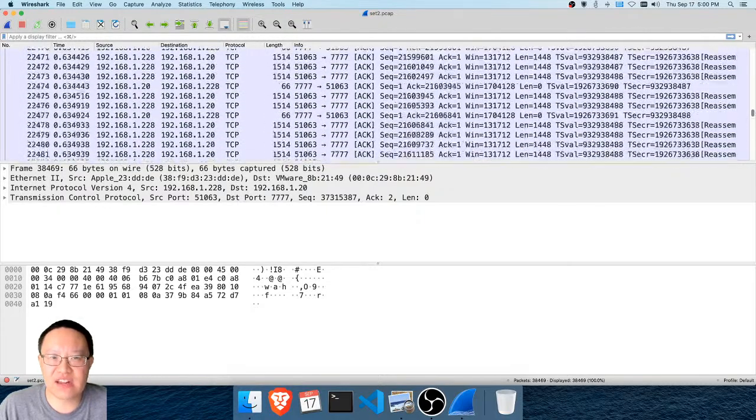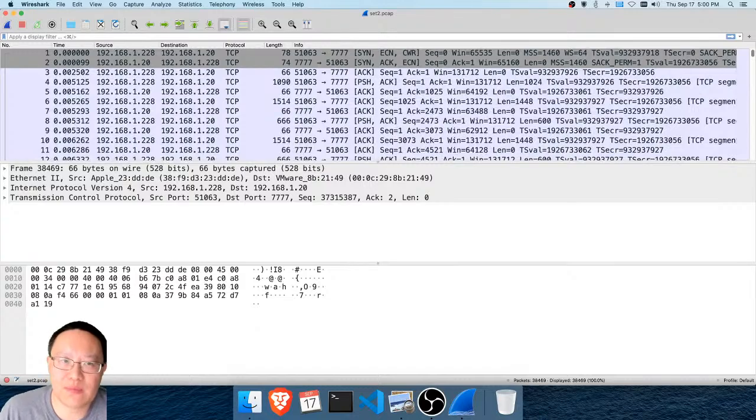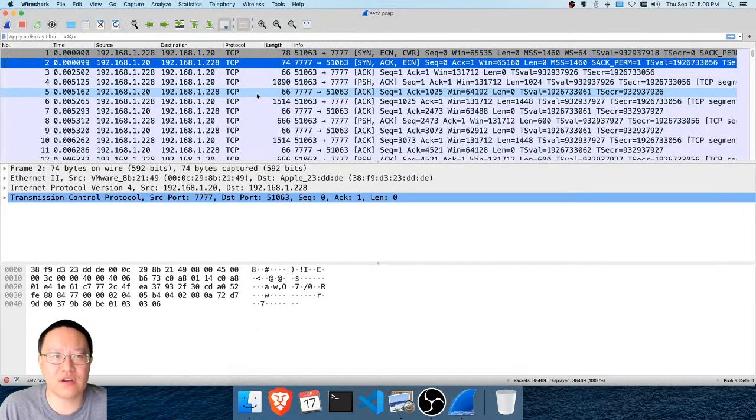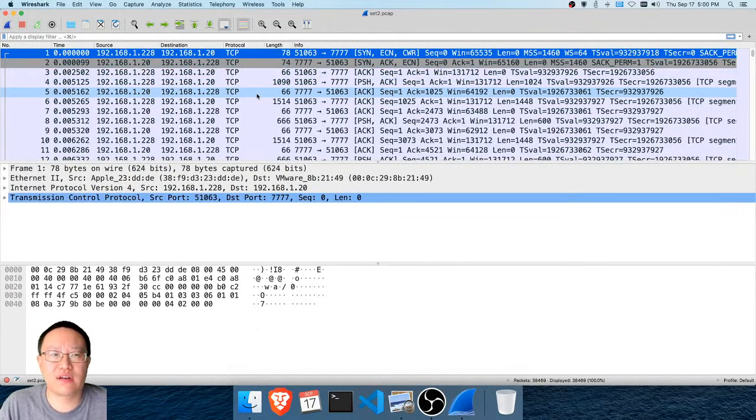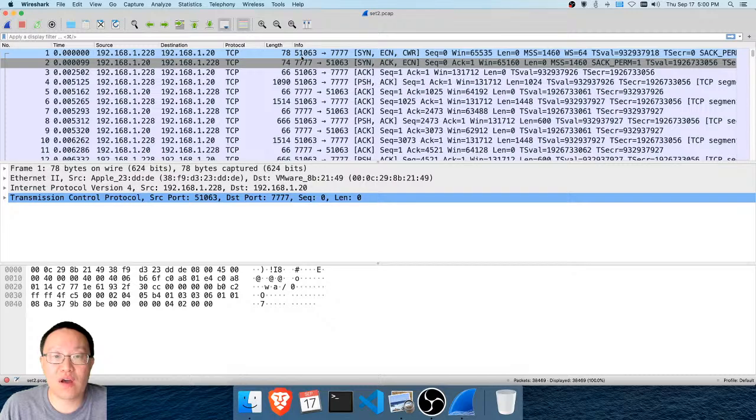As you can see, if you just keep scrolling, there's only 2 IP addresses in this conversation. The source being 192.168.1.228 at port number 51063. That's the client. The destination, the server, is 192.168.1.20, and it is running a server at port number 7777.